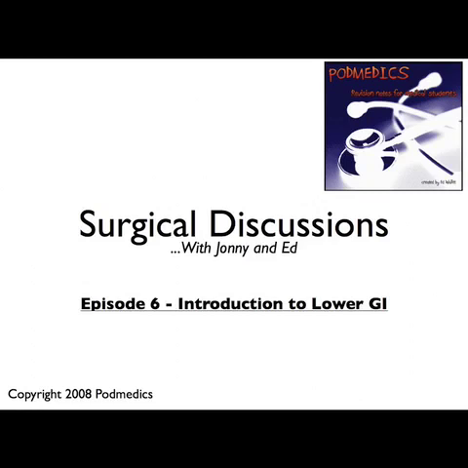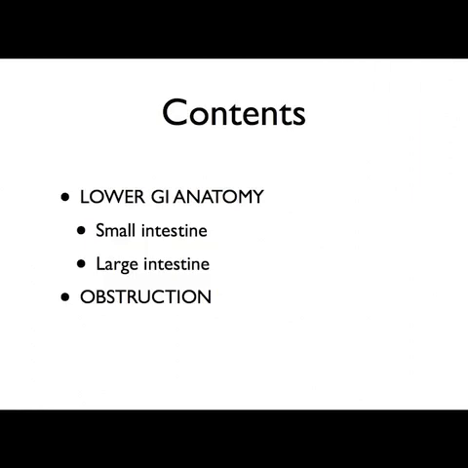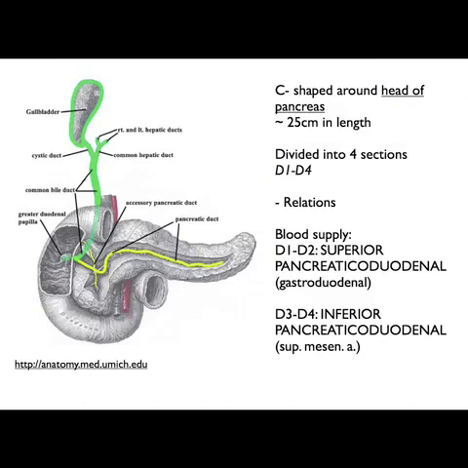In this podcast we're going to introduce lower GI surgery. We're going to look at some basic lower GI anatomy, particularly the anatomy of the small intestine and the large intestine. And then we're going to talk about one of the most important gastrointestinal presentations, which is obstruction. Johnny's going to start talking about the anatomy.